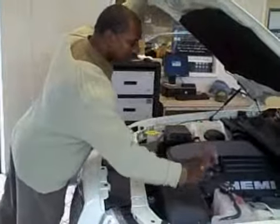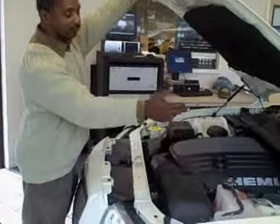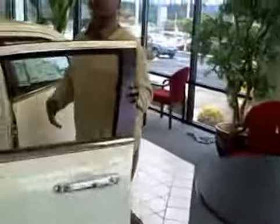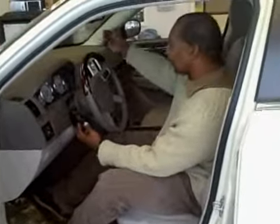You'll notice it's easy to take care of, though. There's a 150,000-mile limit on the fluids, and then you've got your washer fluid, and everything's clear and labeled for you. When we go to the interior of the car, you're going to notice a wealth of technology, starting here with the automatic on lamps, self-dimming mirrors.